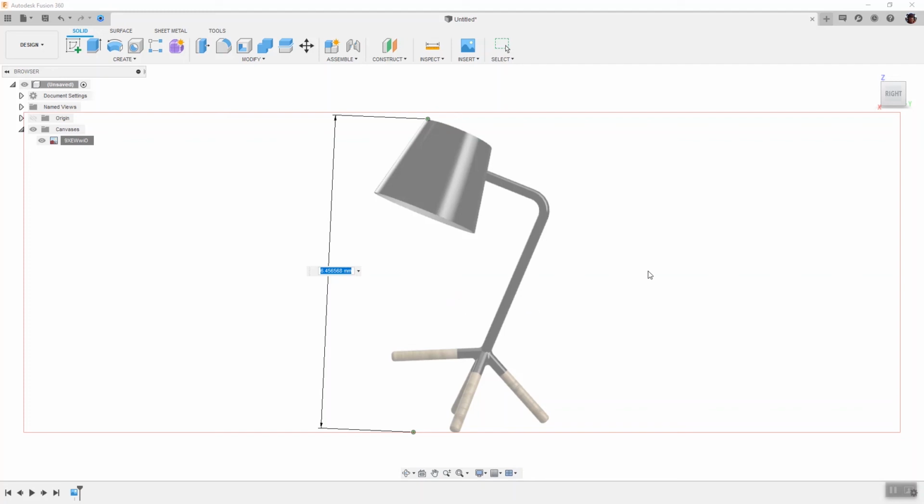And I want to make this lamp for my mother-in-law, and I want it to be 50 centimeters high. So I just type in 50 cm. If you're working in inches, you can still type in 50 cm, and Fusion will do the calculations for you and change it. Fusion generally works by default in millimeters. So if I put in 500, that'd be just fine. It'd just do 500 millimeters, but I can use any units I like. So let's do 50 cm.